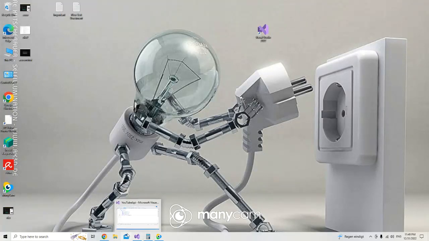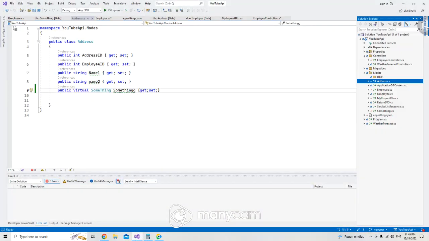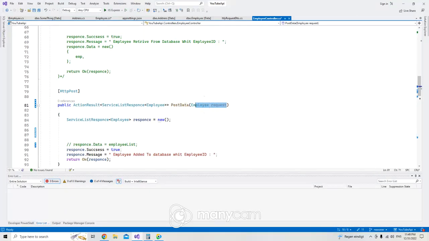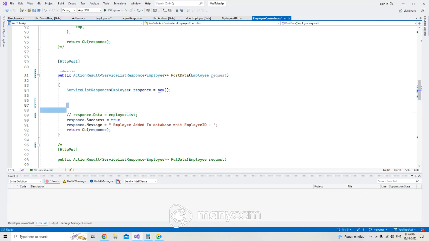What we want to do today. As you remember, we had an endpoint, as you saw in the last videos, and that was about a post method, which is here. In this channel I'm talking about the keys and small things. Because this is an HTTP post, you accept an employee object, and here you are going to save it in your database. But in this process there are several ways to do specific things.